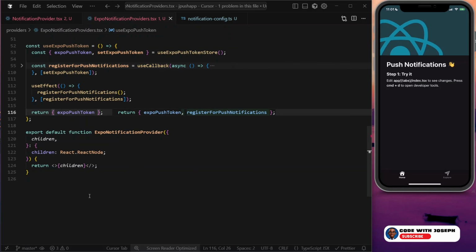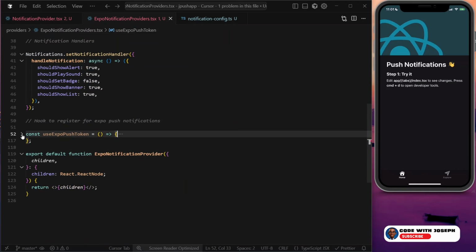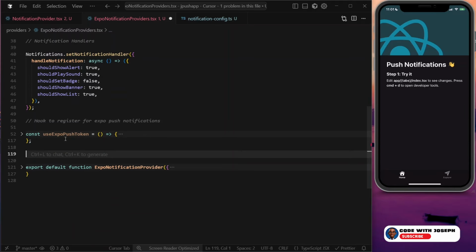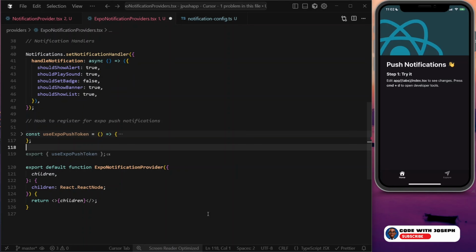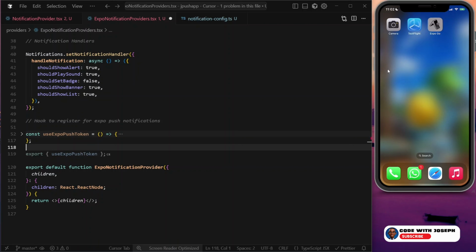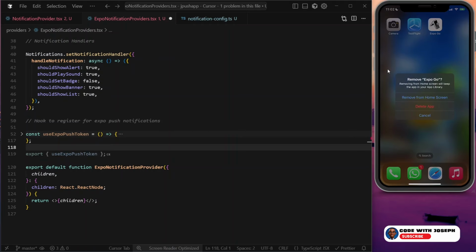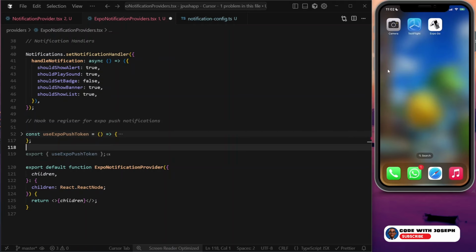So before we now implement this finally, let me minimize this. Now I'm going to say I want to queue for failed database update, right? So in case I want to save to the database and I want to queue things, this is where I can set things up. All right. So let me just, on my app right here, minimize this app and uninstall it so I can show you what the pop-up would look like.